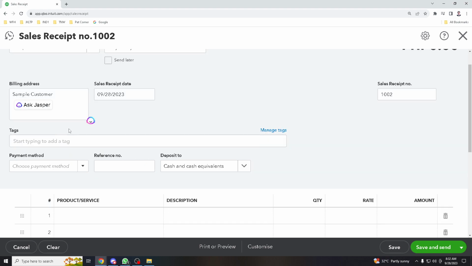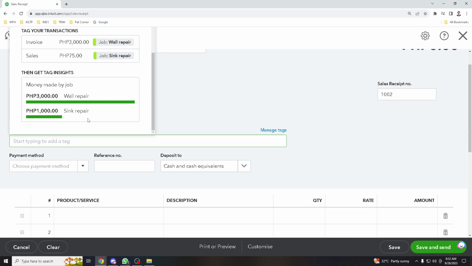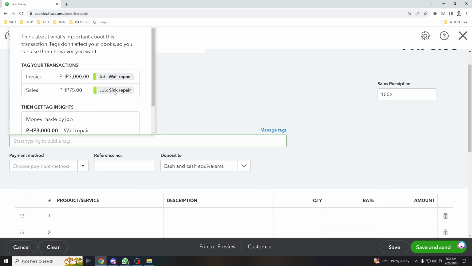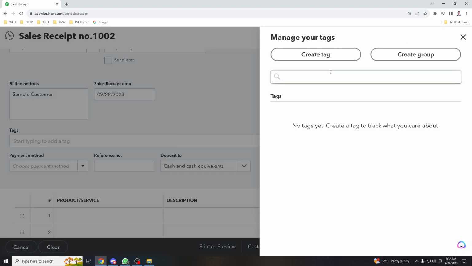And then after that, you can see the tags here. You don't have to worry about the tags for now, but the tags give you a lot of options here. Let's say this is the history of what they have done to you, right? Something like that. Or you can customize it by clicking manage tags. You can create a tag on your own information, or you can create a group, depends really, but we are not going to dive deep into it. We have a separate video for that. I'm just clicking that option for the training purposes. Now I just have to exit this one.